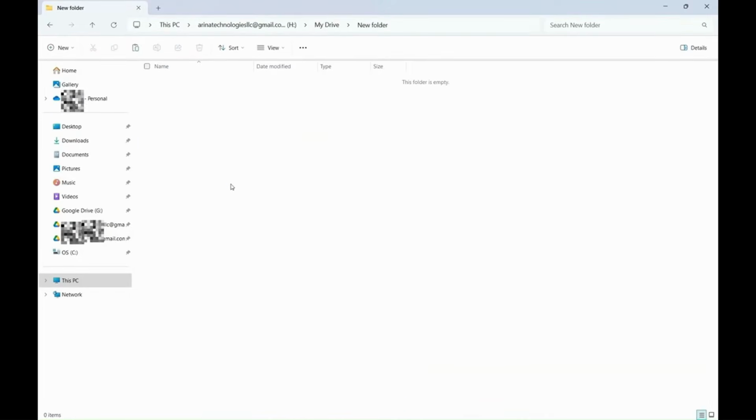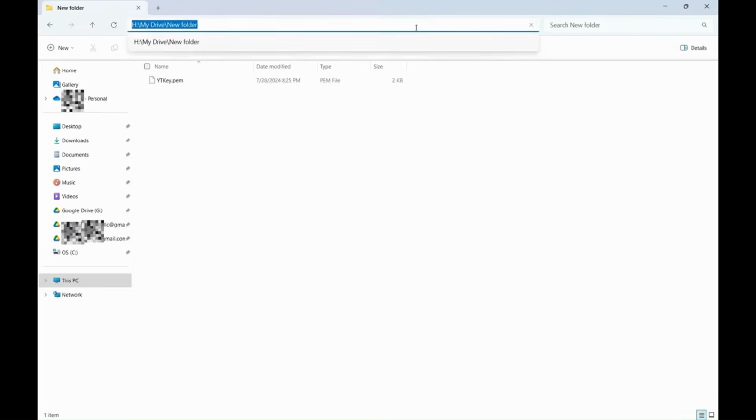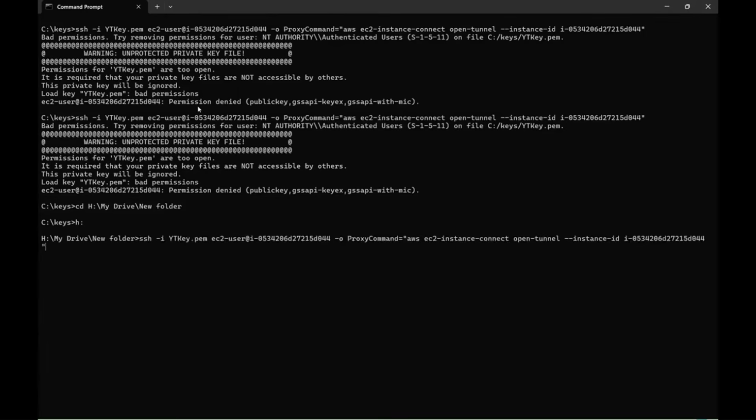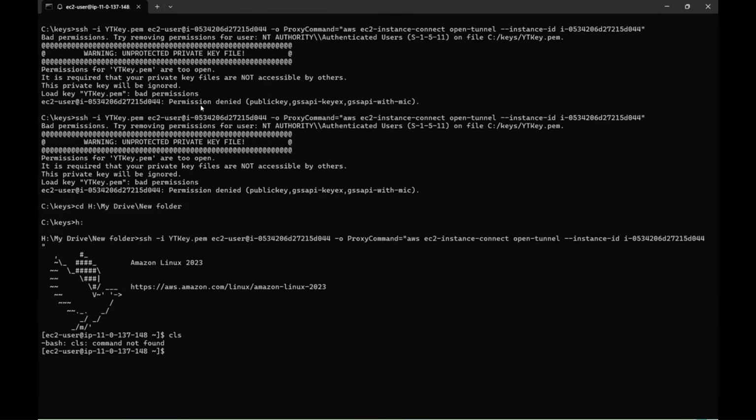I'll just put it here and then let's try running the command from here and see if this helps. So for some reason, it leaked out. Now I've SSH'd to the Linux VM, and for some reason it wasn't liking it if I put it on the public drive, so I had to move it to the folder where it only had the required access, and now I'm able to SSH.